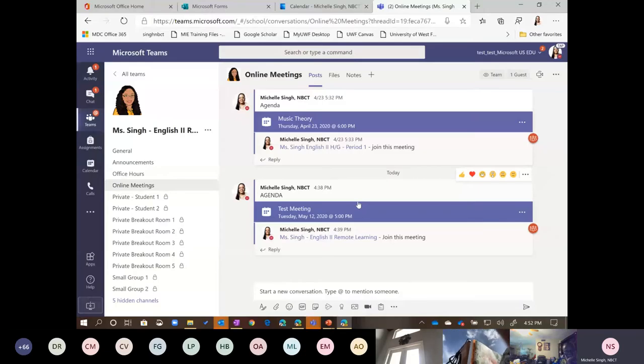There are a lot of security measures put in place by Microsoft that prevent that from happening. So what you're getting with Teams is the ability to have online meetings in an online meeting space, but you also have that classroom collaboration and communication feature, because it's happening within your class team, within the channels of your class team. Another really important thing is when you have a meeting in a channel like this, all the chat that's happening in that Teams meeting will actually populate.